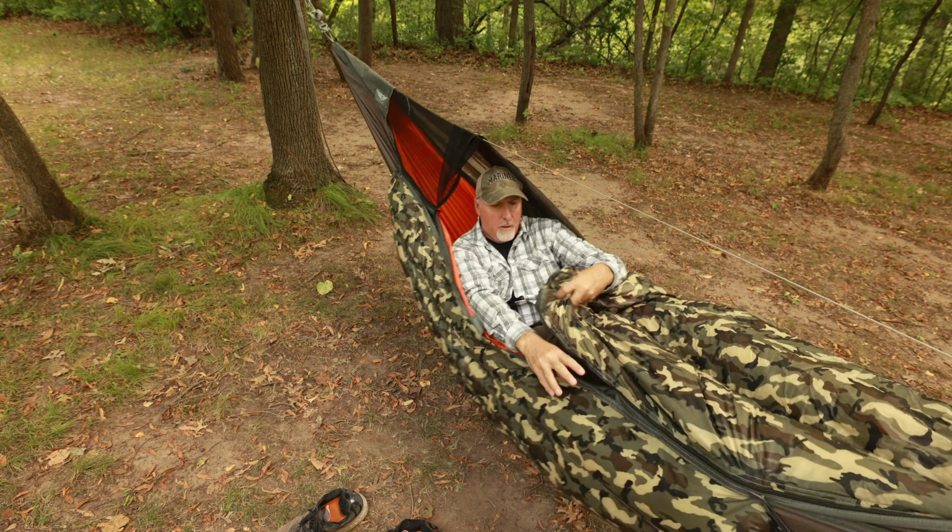I'm sweating in there. A misconception is people think that a bug net will allow a breeze to pass through it easily. But the truth is, I believe it blocks 80% of that breeze from coming in. So I think this might be a good choice for winter camping with this Cocoon system. I think the air coming in, it might help with the condensation. I'll be checking this out this winter.